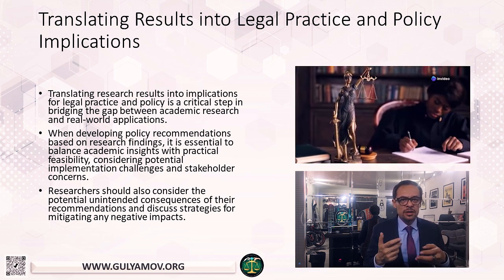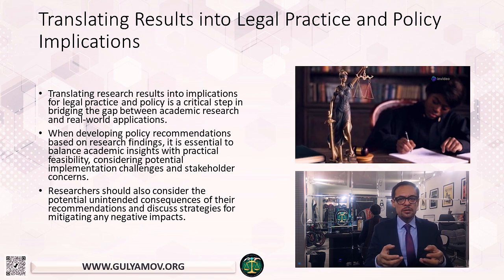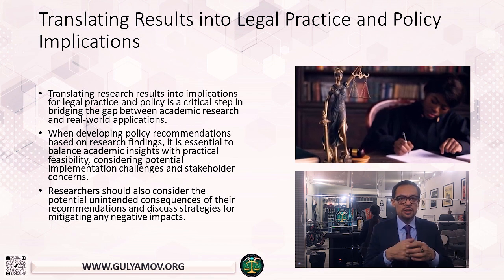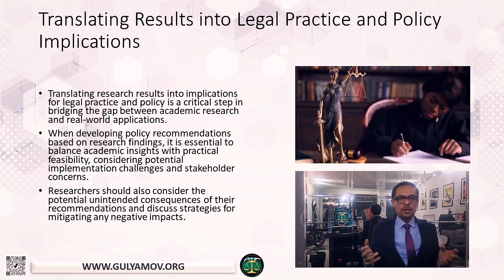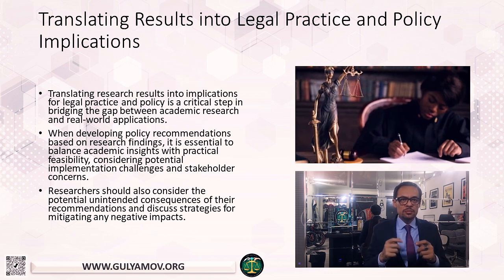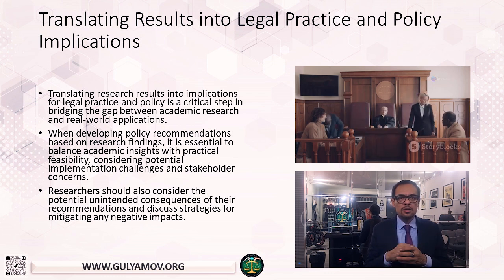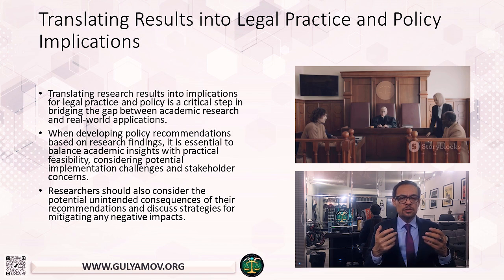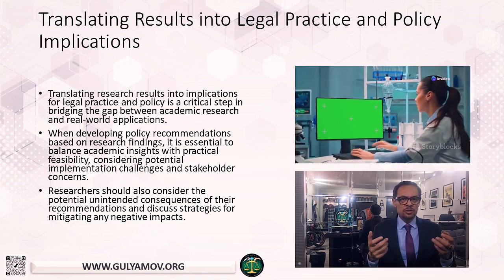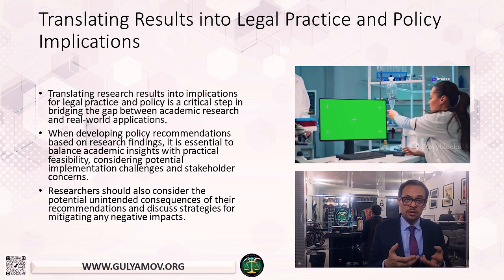For example, a study revealing disparities in the application of specific legal doctrines might suggest the need for clearer judicial guidelines or legislative amendments. When developing policy recommendations based on research findings, it is essential to balance academic insights with practical feasibility, considering potential implementation challenges and stakeholder concerns. Researchers should also analyze their results in light of current legal debates and ongoing policy discussions, demonstrating how the findings contribute to these broader conversations.